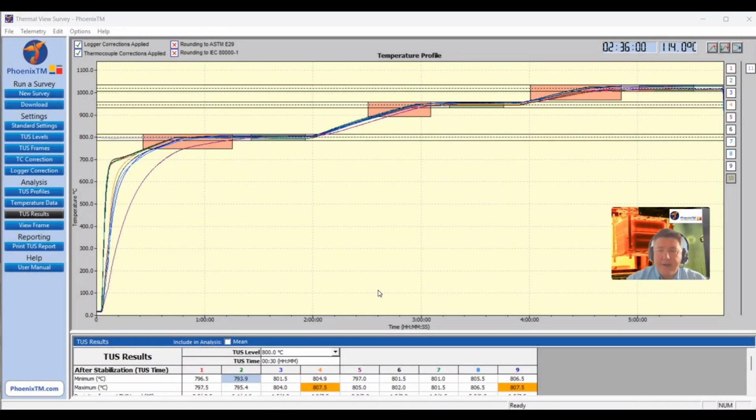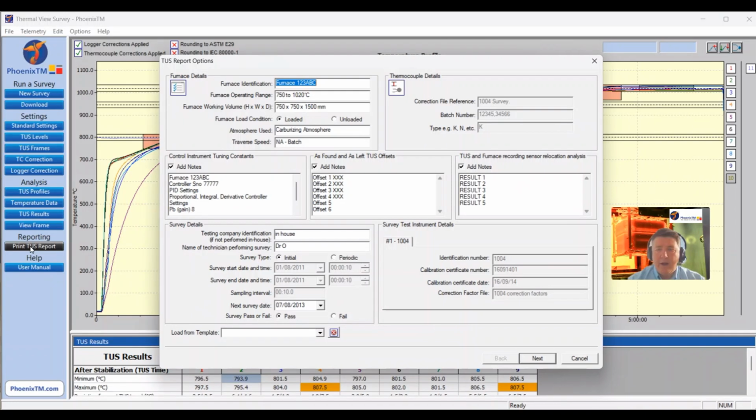So let us see how we can generate a fully compliant certified report for a test run that we've completed. In the software, as you'll see in the menu bar, there is a Print TUS Report button. If I click on that, you will see the dialog box, which allows you to fill in all of the information to describe the way in which the TUS was performed.